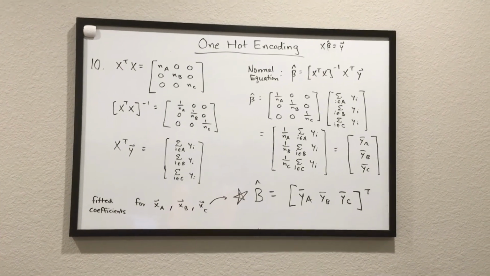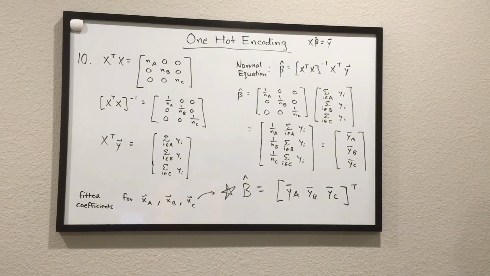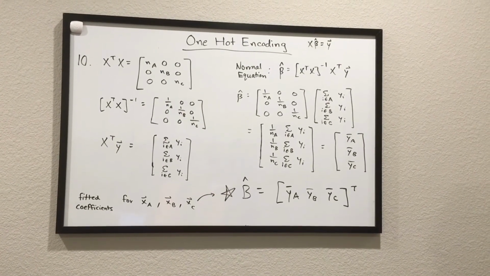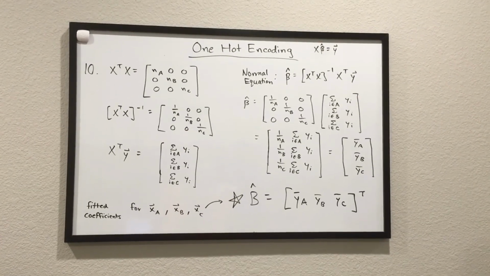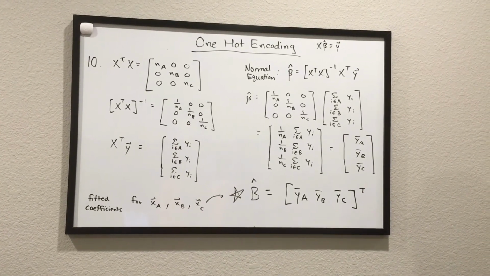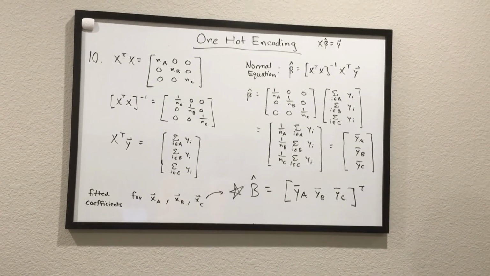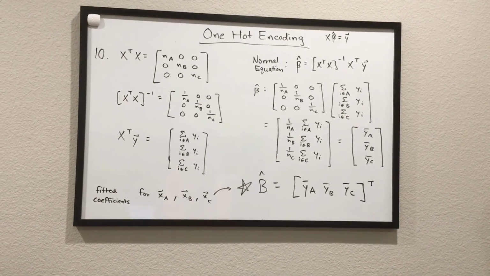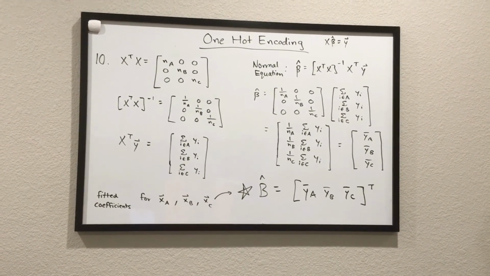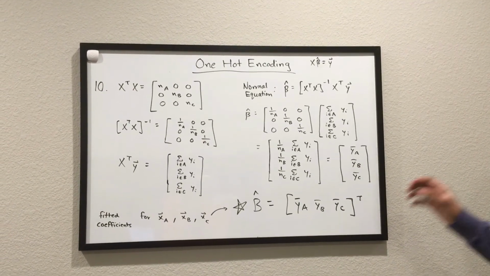And you know I like to say QED, and I'm going to say it again, QED. That's exactly what we wanted to show. But in all seriousness, if you have to take away one thing from this entire exercise, it is that the optimal weights, the fitted coefficients for each of our values for our dummy variable x sub a, x sub b, and x sub c, are simply going to be the averages of the corresponding labels that we were given, y bar sub a, y bar sub b, and y bar sub c.